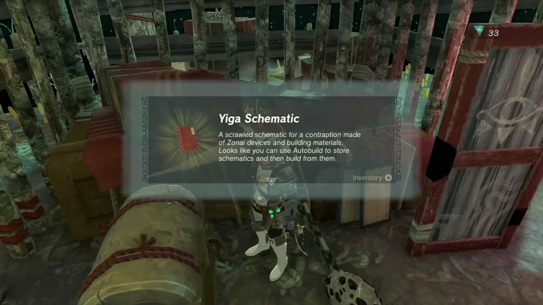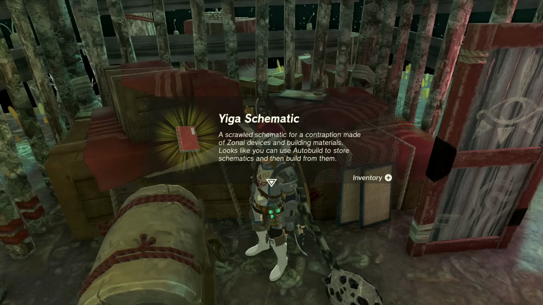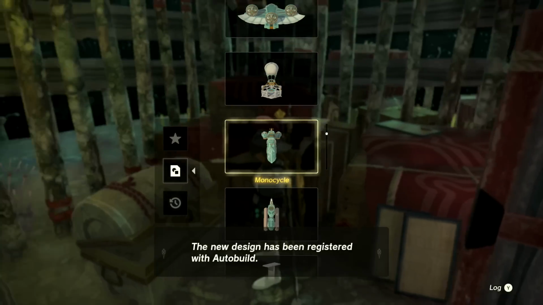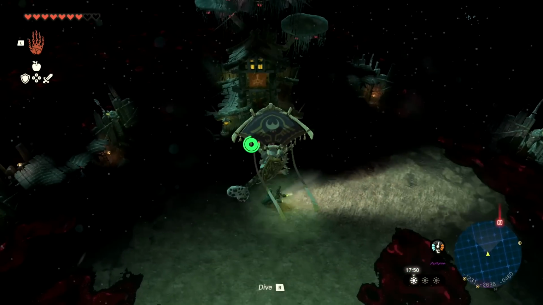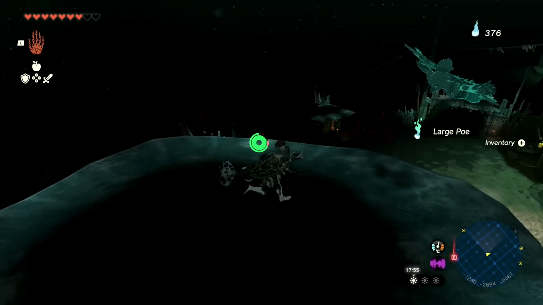And a Yiga schematic. A scrawled schematic for a contraption made of Zonite devices by building materials. Looks like you can use auto build to store schematics and build from them. Okay, so that's like those slate things. And I can make a monocycle. Okay, that would be a cool thing to try out soon. There is one of these pole things up on the top up here, so it'd be good to grab this.